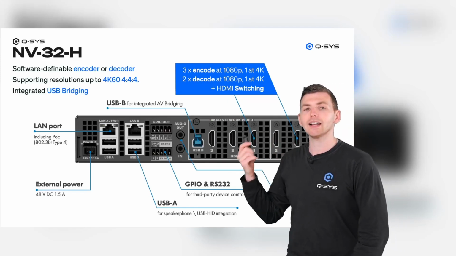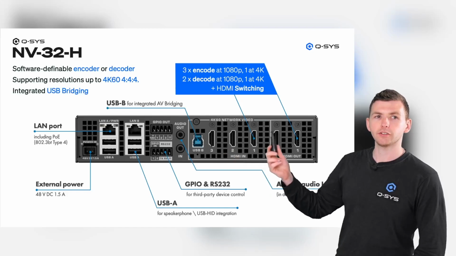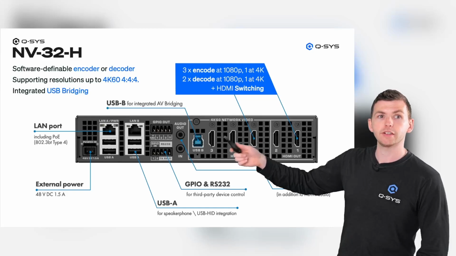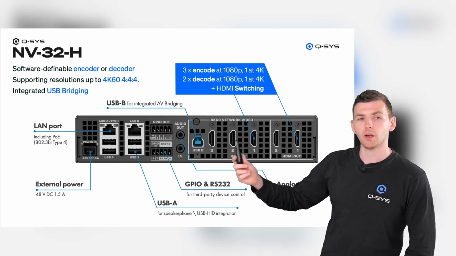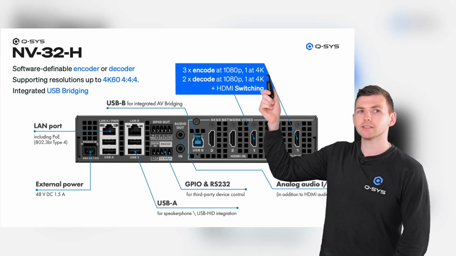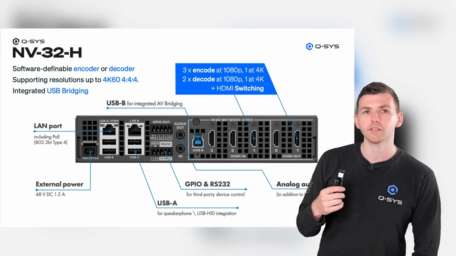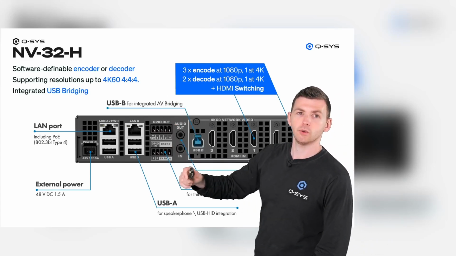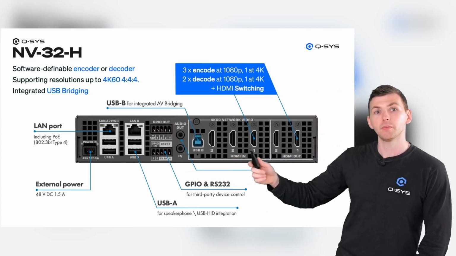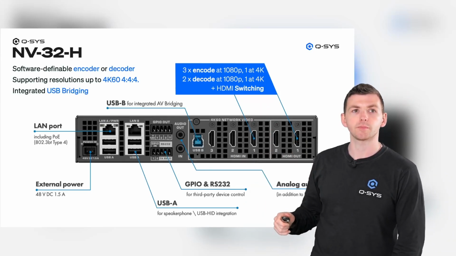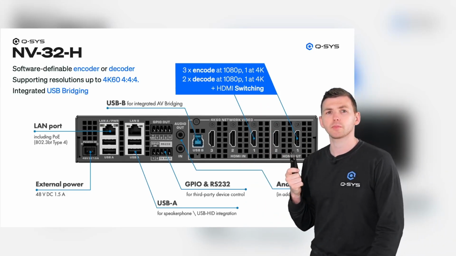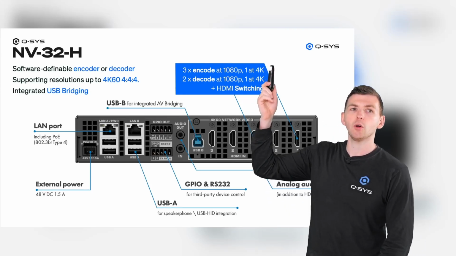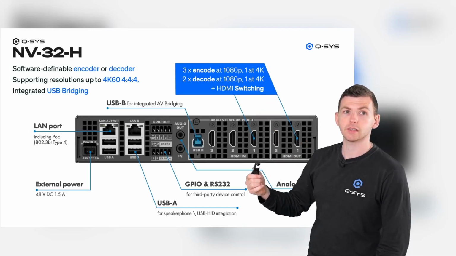All right. Now, as an encoder, we've got these three HDMI connections. That's why it's called NV32, right? 3-2. 3 inputs, 2 outputs. So I've got these 3 inputs. Now, like it says up there, I can encode one of those at a time at 4K resolution, up to 4K 60, 444. And I can seamlessly switch between any of them and be encoding one of them onto the network. But, and this is almost my preferred way of using it, if you're not so fussed about 4K, you can encode 3 streams simultaneously at 1080p.